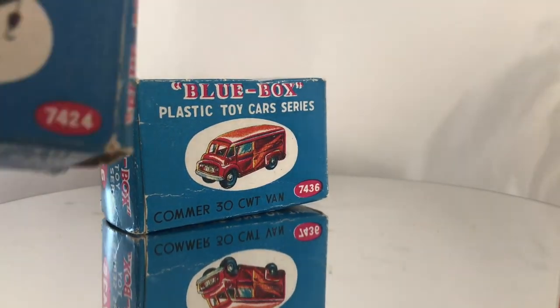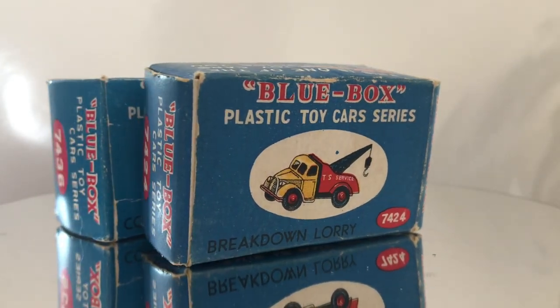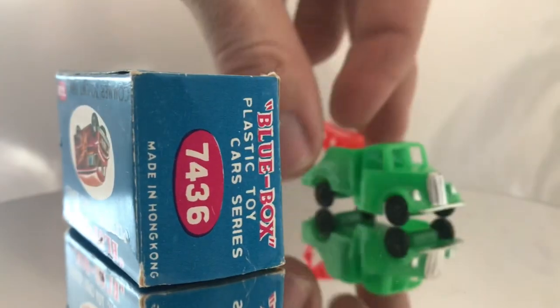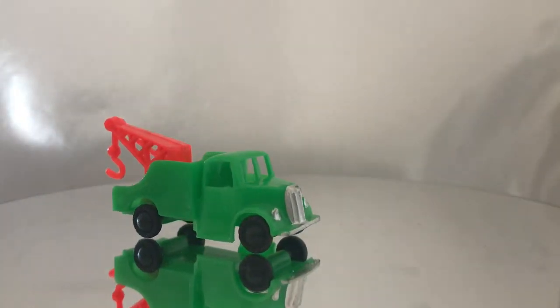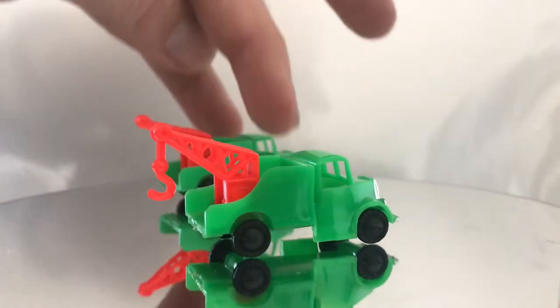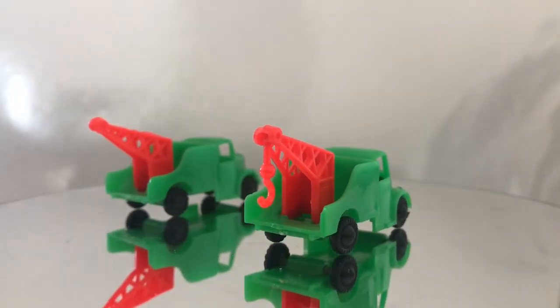I think for the models that are in box, I've got one of these two. Those I typically will pay up to maybe about $5 each for, depending on the condition, the quality that they're in. And I've been able to buy a couple of these in larger groups. So some of these, like this one, I actually have multiples of. This one has the hook, this one's missing the hook.